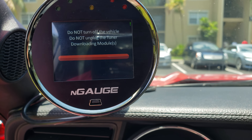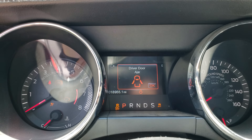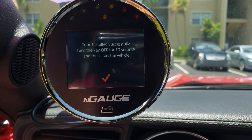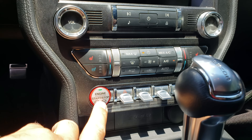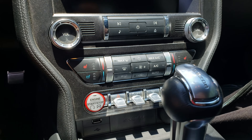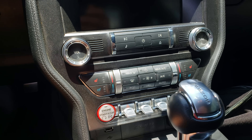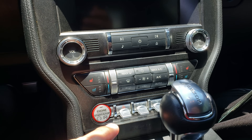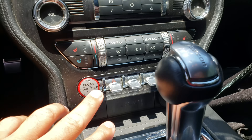It's about a three-minute wait — boom, gotta love it. This is crucial: when you see this come up, if you have a Lund Racing tune, turn it off for a legit 10 seconds — 10 Mississippi — and then start it up. If you don't, it might wig the car out because it didn't de-energize properly, so just take your time.